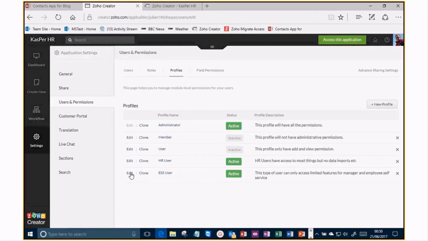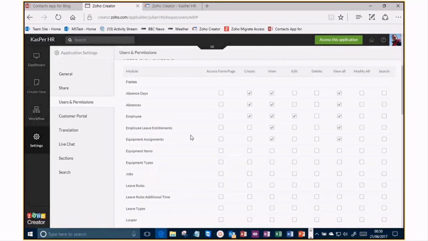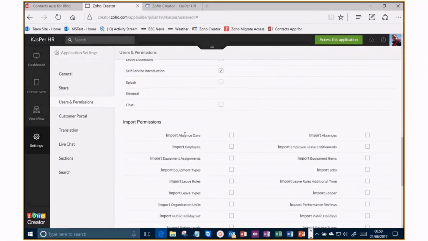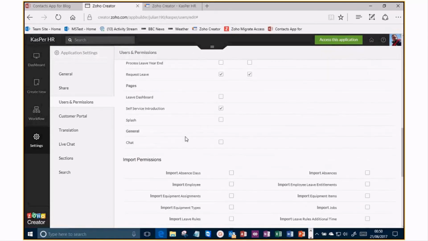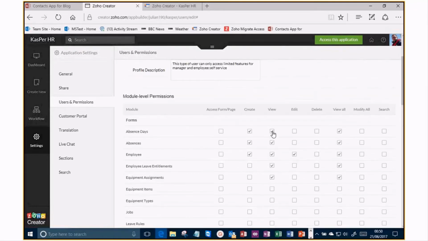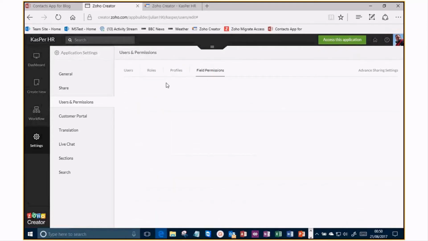I mentioned that there will be some users in the HR system who may only be able to see certain things, and you can see here an example of how that would be configured. I've got lots of features that are not ticked for those users, and some that are. You can even do field level permissions.